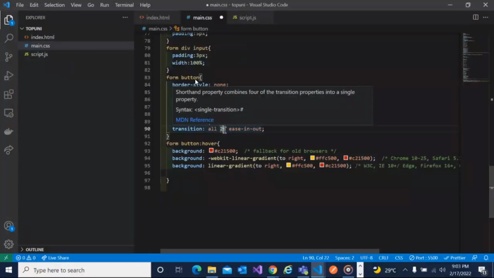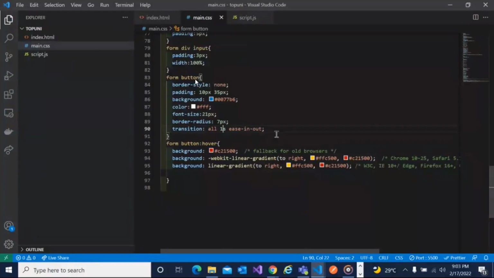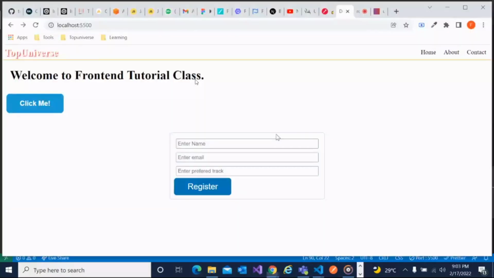So this is the time you want it to happen, and this is the animation you want to be included on it. So I'm using the ease in, ease out. So let's change it to just a second. So you see, the moment I take off this, it returns immediately. So I think this one is better.